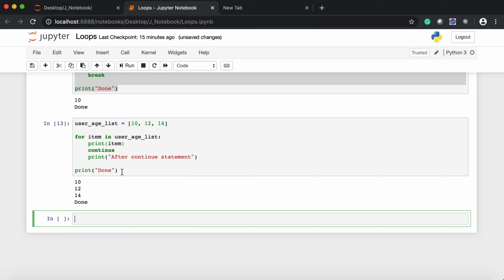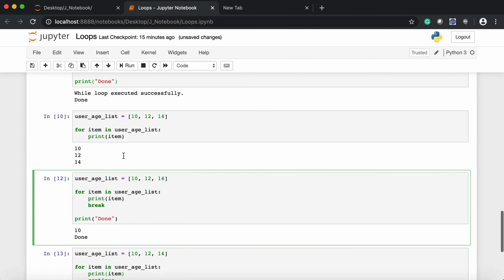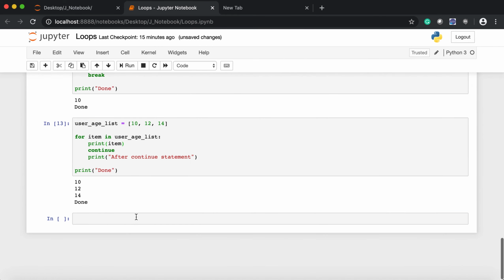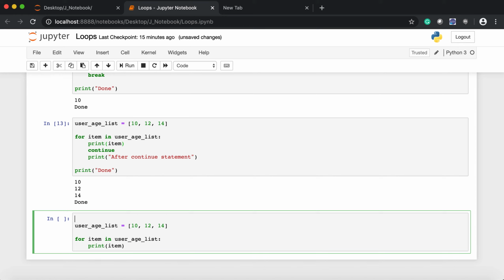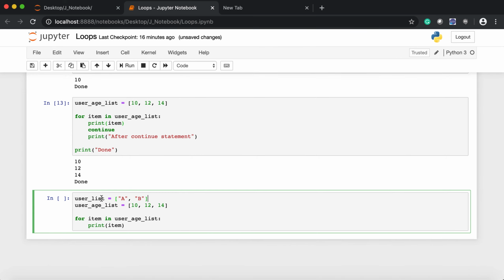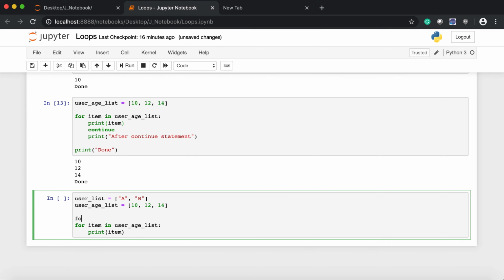So what I'll do, I will copy this example, and I will create one more list, that will be user list, and let's say user is A comma B. Okay, fine.